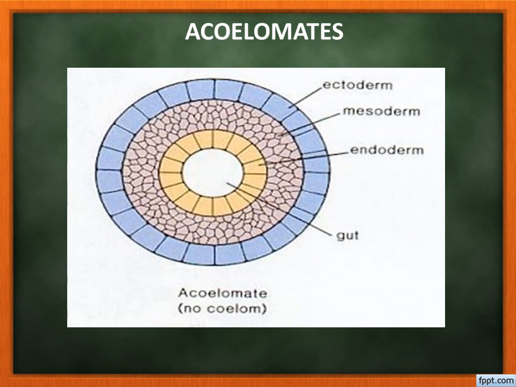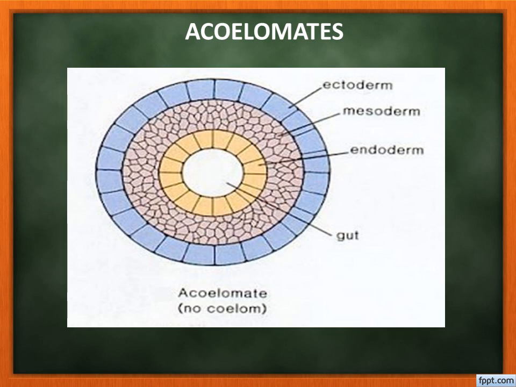The first one, acoelomates. Do you remember the diploblastic and triploblastic organization? Diploblastic organization means the embryo consists of two layers, ectoderm as well as endoderm. The middle layer is called mesoglea, a fluid filled layer, right? This type of organism we said is a diploblastic animal. Triploblastic means three layers will be there: ectoderm, mesoderm and endoderm. Within this layer only the cavity is going to form. That's what we said, it is a coelom.